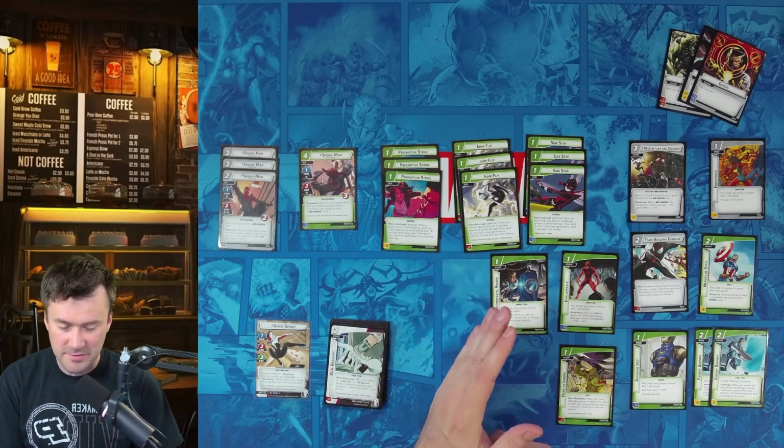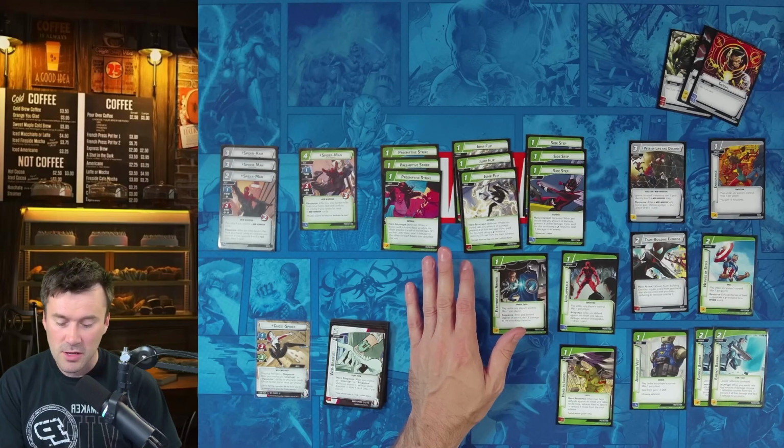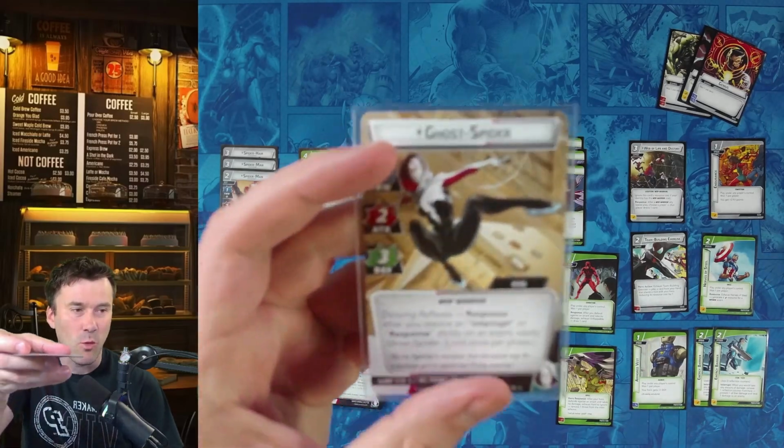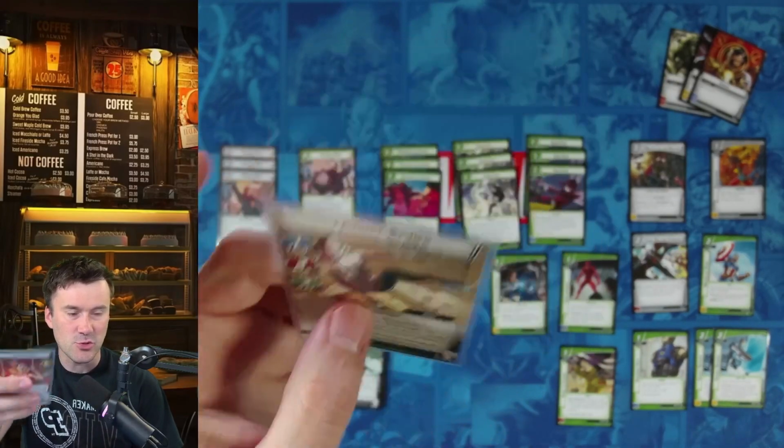All right, so then we have a bunch of events. The important note of these events is that you can change out these events if you want to, but you want them to have interrupts or responses, again, because they want to trigger off of this Dizzying Reflexes ability that will allow you to ready up.